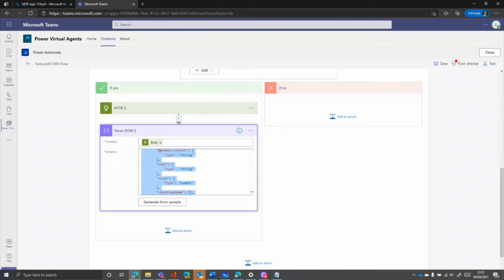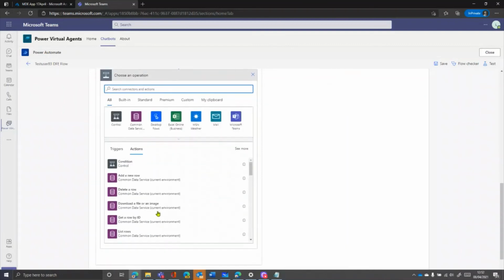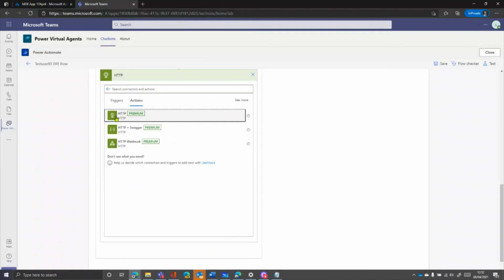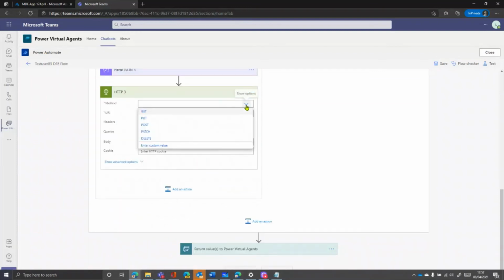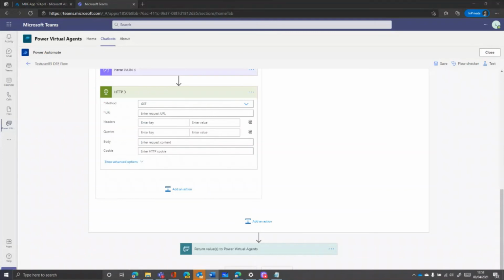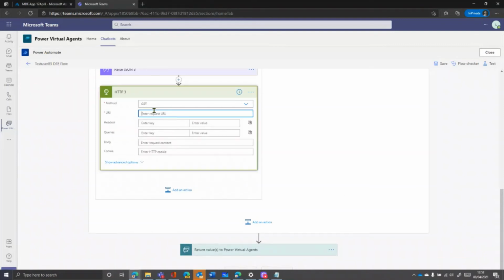And the TVM score is broken down into two components. We've got the exposure score and the configuration score. So we do repeat this process to gather that part of the score as well. So we do another HTTP request and hit another GET. And the URI in this instance is the configuration score API. So let me just grab that. Boom.